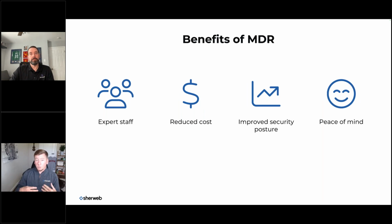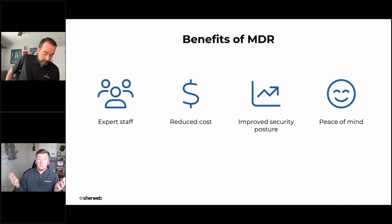We already touched a little bit on it, but for you as an MSP, what are the benefits of an MDR, right? What does it mean when you actually add that service? Because obviously the name of the game nowadays is automation, improving operational efficiency, but of course protecting your clients, giving them the peace of mind that they're going to be able to go through their day to day.